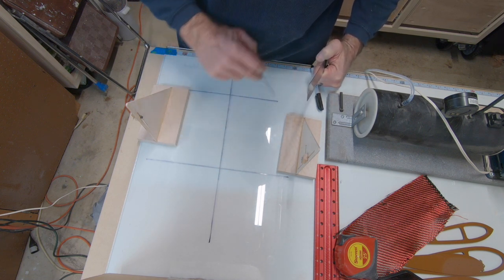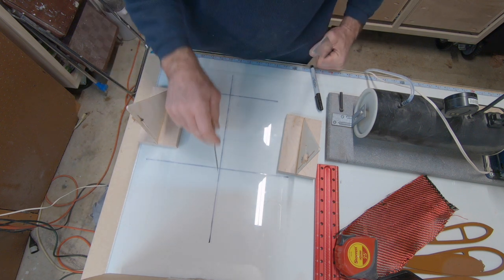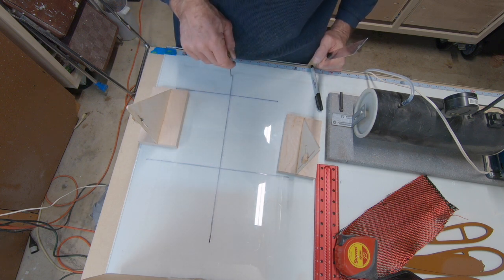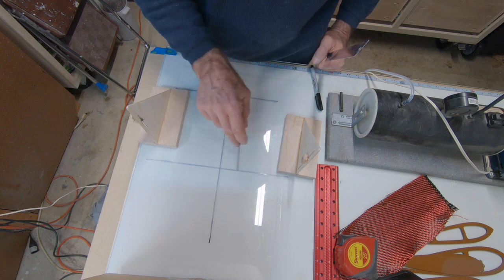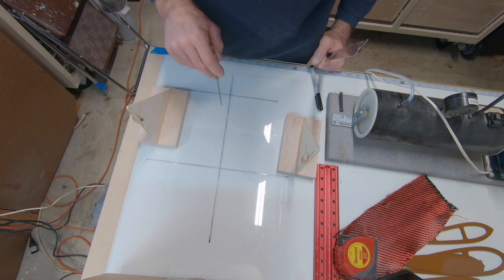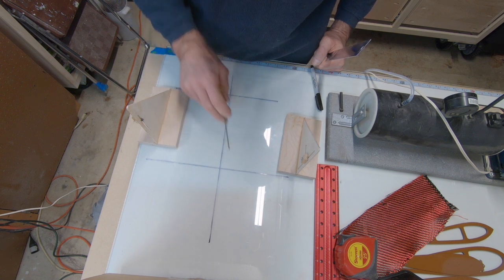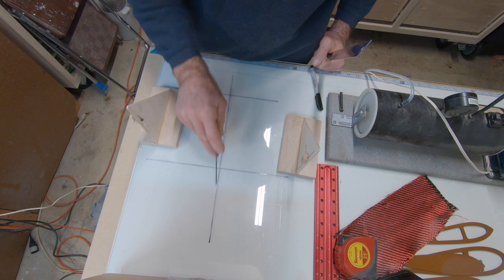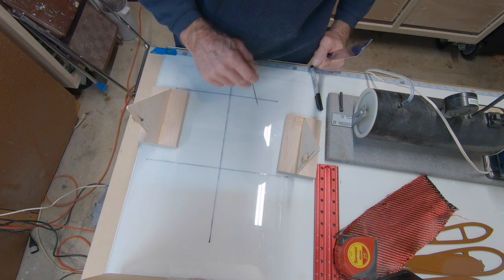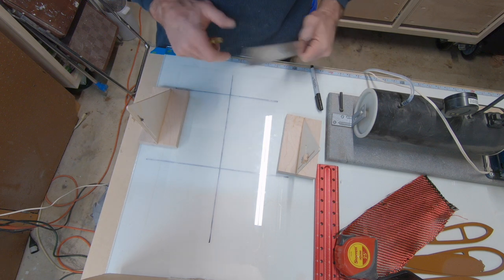You use masking tape on the glass and a razor blade to cut the masking tape. And what you want these crosshairs to represent, right down the middle, is your fuselage. This is the trailing edge of your wing, and this is the trailing edge of your stab. So you're setting your incidence right here between your wing and the stab. And everything's got to be 90 degrees. And of course, if everything's 90 off of the center line of the fuse, then this line will be parallel to that. So spend your time and make sure it's perfect.